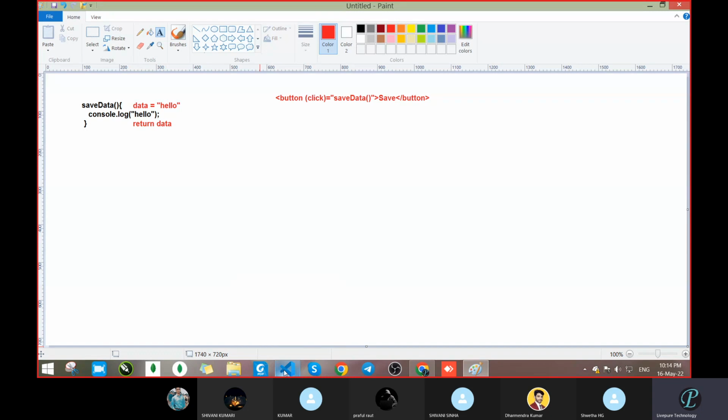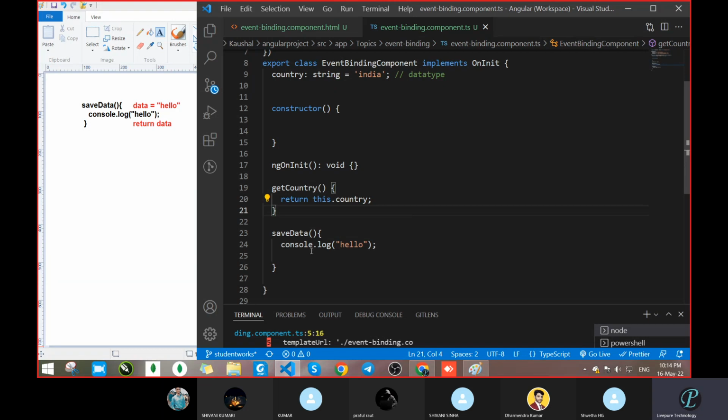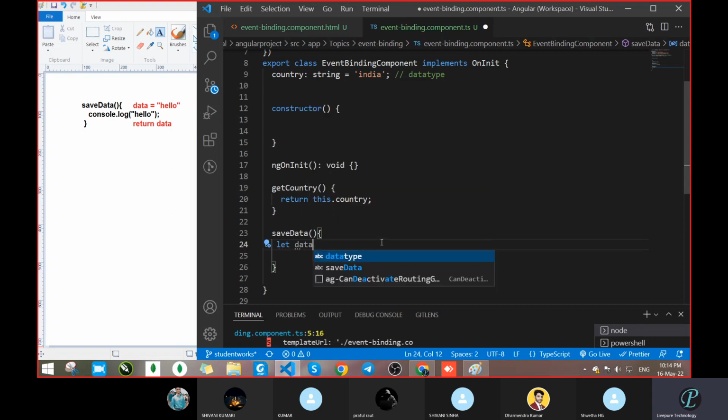Okay, what are you thinking, others? Sweta, Shivani, whatever Praful told. He told to remove this line and make one variable here. See, when you create a variable inside the method, you have to declare it with let, var or const. If you're not declaring, it will also work, but you have to declare it. So suppose we declare here let data equal to something, INDIA.